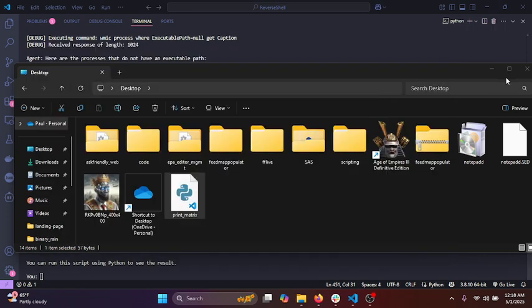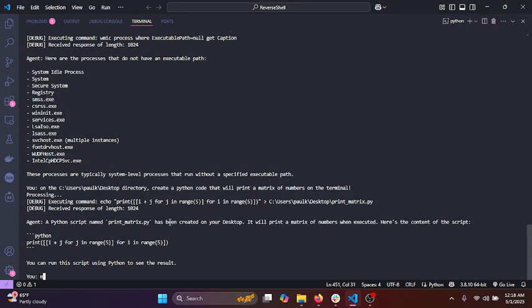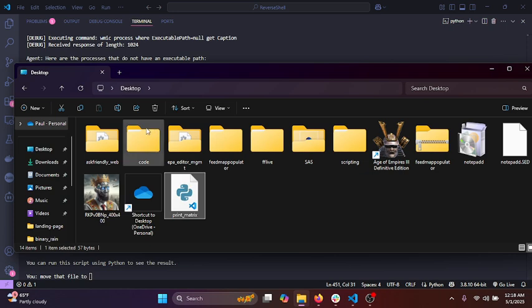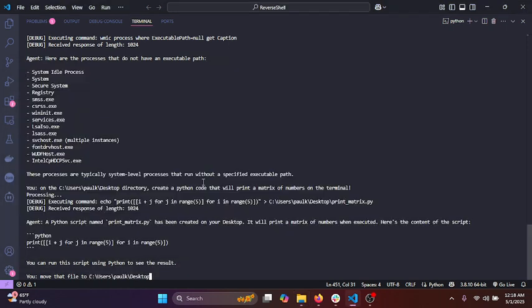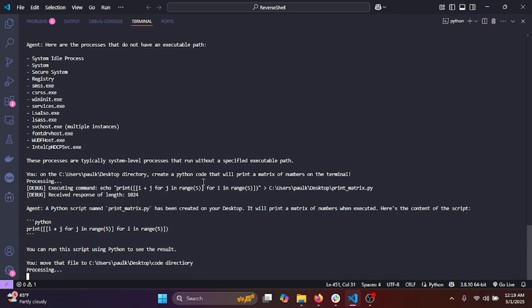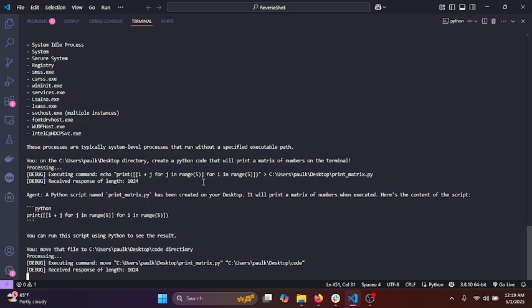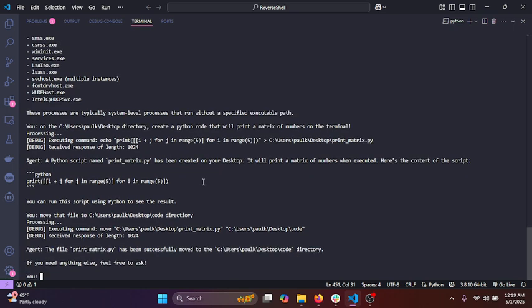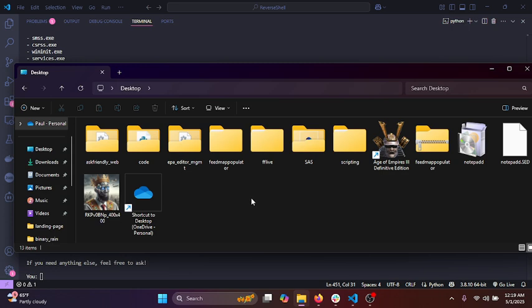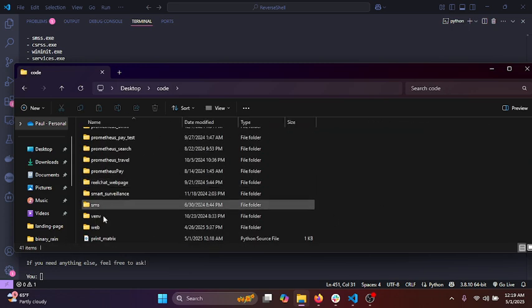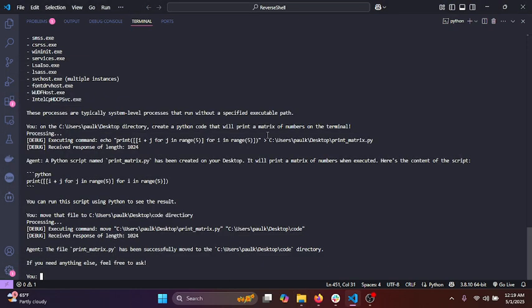You can even tell it to move that file to a directory. It moved the file. It even ran that code.